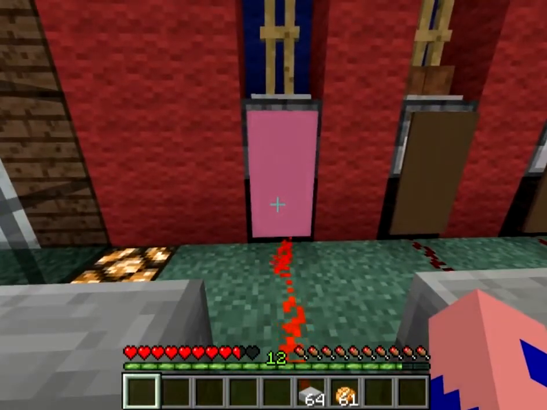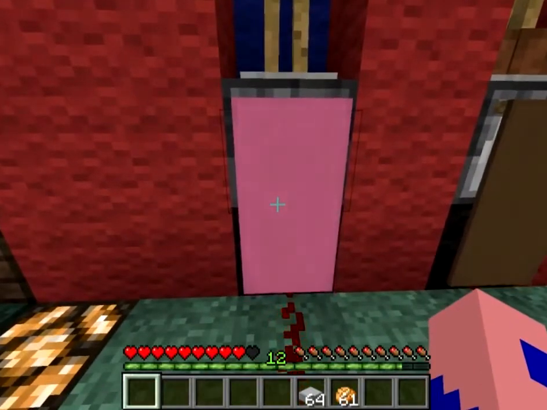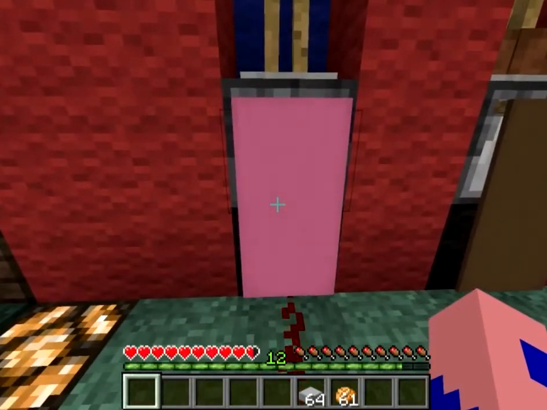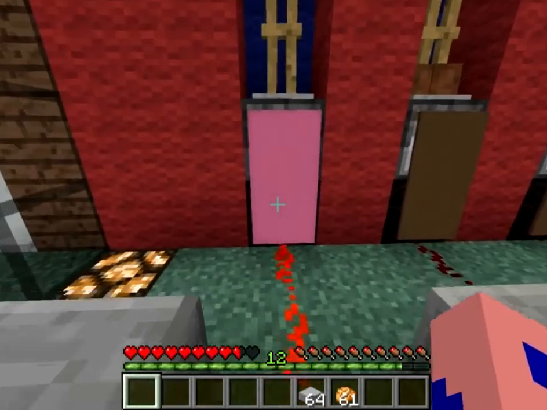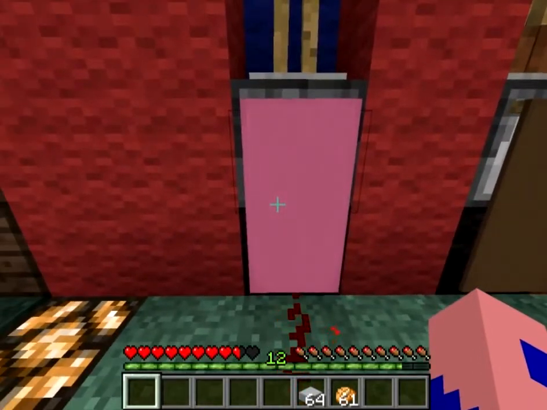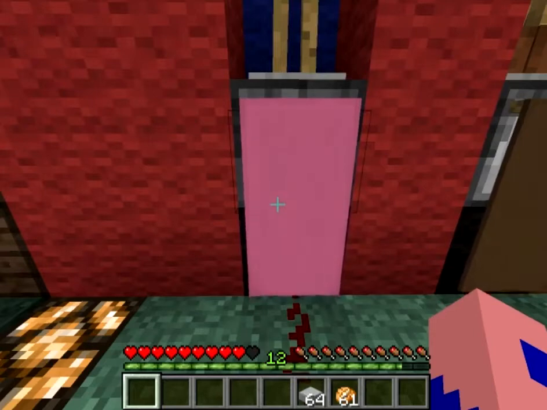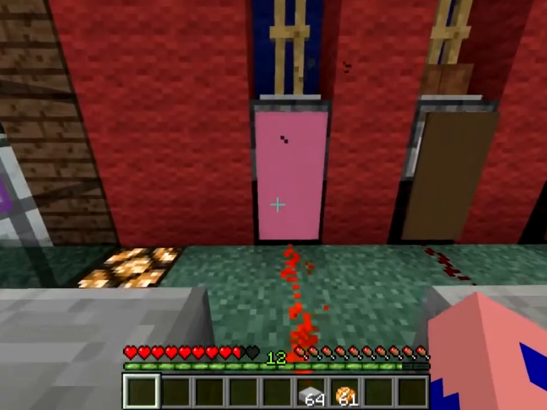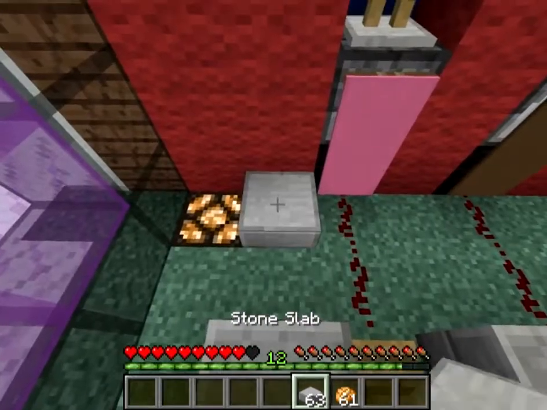That was 1.5 hearts. Step forward, and I'll wait until it's healed, and then step back in again. Okay, that's 1.5. We'll do them 3 times, unless we get a difference, and then we'll do it 5. If we get different results, we'll do a few more. Okay, regular arrow, no armor, consistently 1.5 hearts.